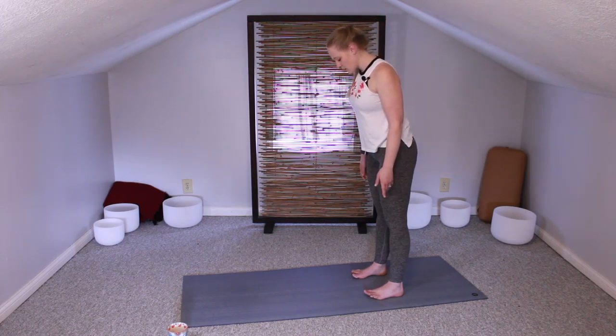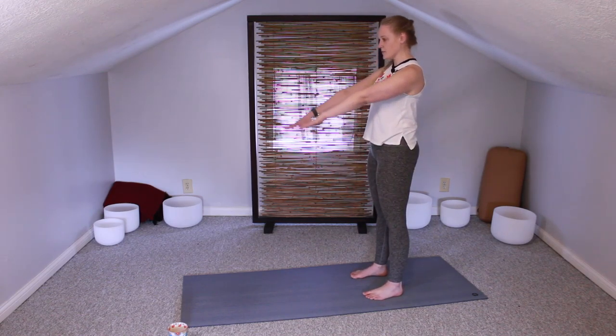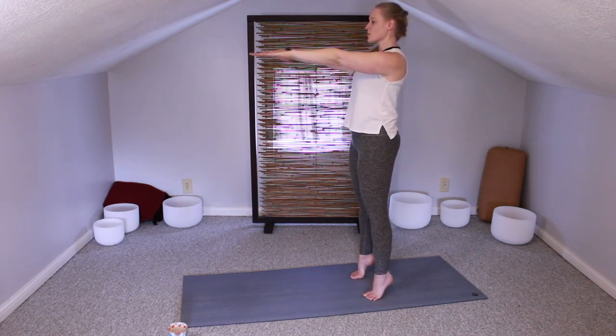Let the feet be hip width, maybe even a little bit more. And let's lift the arms so that they're parallel with the earth. Palms facing down, zip up the fingertips. So we have really active arms here. Good, and take a deep inhale. Exhale through the nose. On your next inhale, lift through the feet onto your tiptoes.